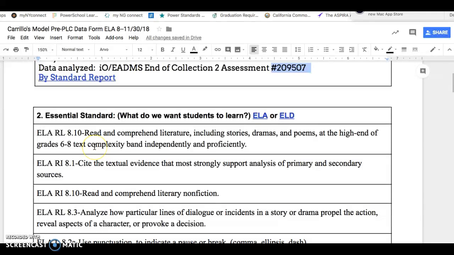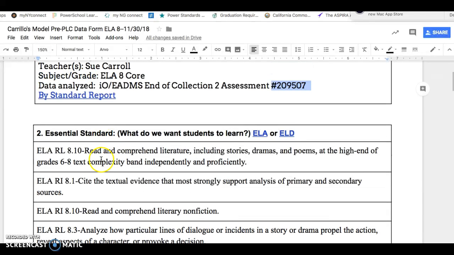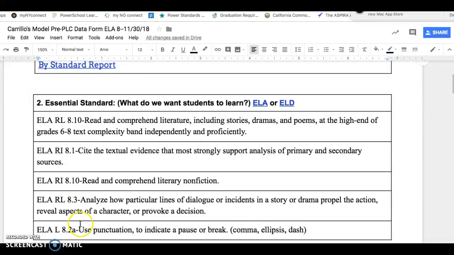This common assessment for collection 2 focuses on these standards, mostly reading informational and reading literature: citing textual evidence, looking at different elements of literacy, assessing students' ability to comprehend complex text independently, and then some of the grammar and language standards.